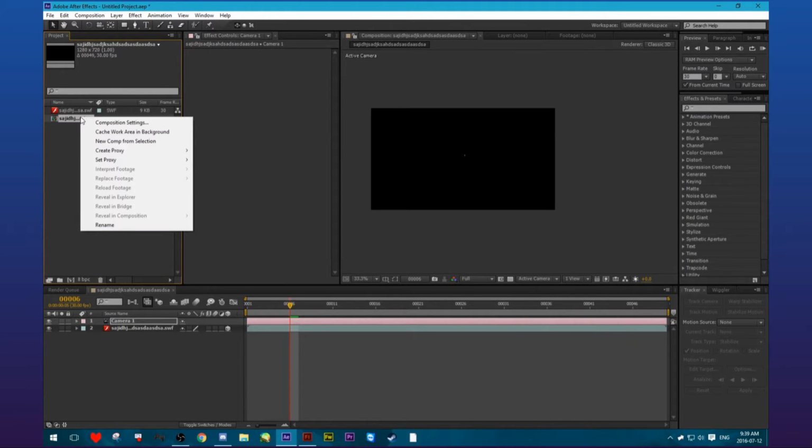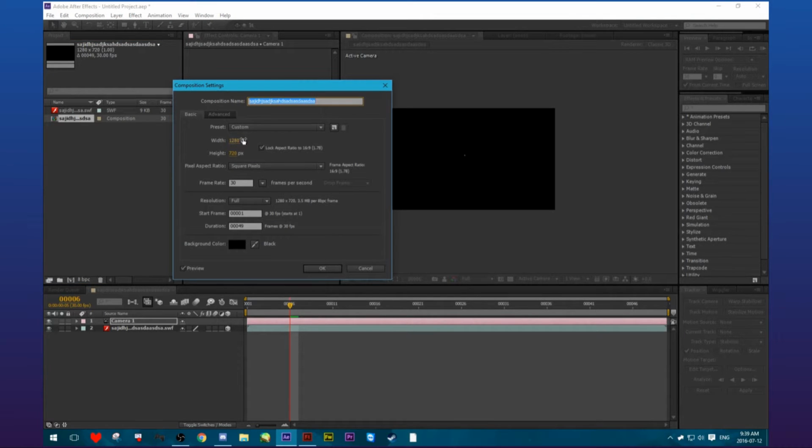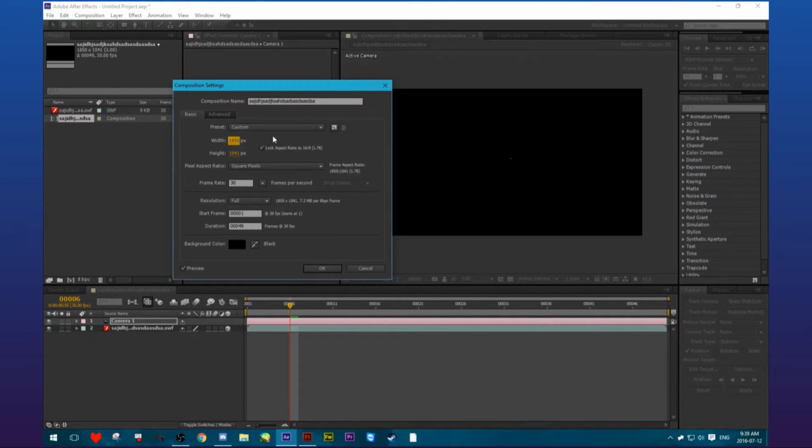And one of the things is, if you noticed from when I went to comp, you can adjust more than just your resolution of the composition. The composition is basically its final product. The final product is going to be this resolution, and you can adjust it. You can also adjust the frame rate of your composition, and this isn't your SWF, so this won't affect the frame rate of your SWF. This will be the frame rate of the final video.